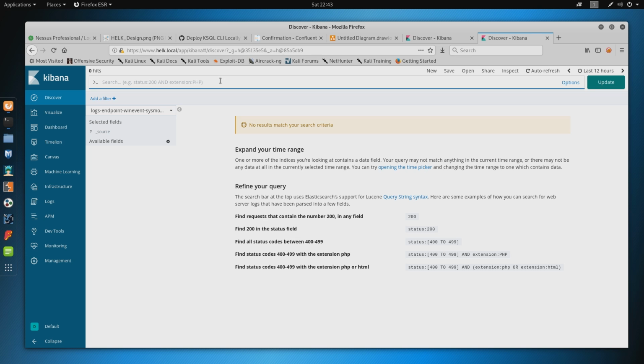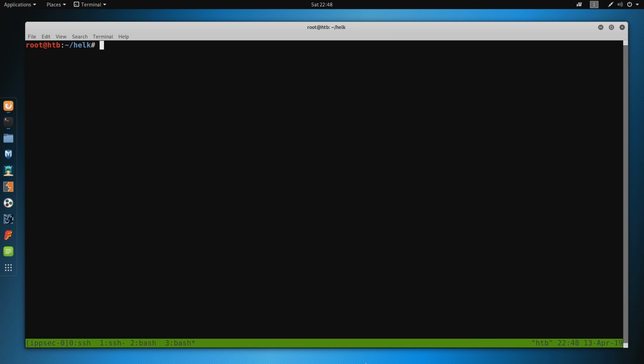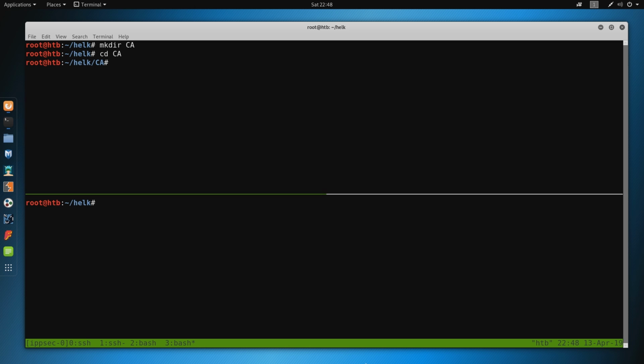to make sure that only authorized people actually talk to this Kibana instance. To do that, we're going to go back to our local box and create a certificate authority. So I'm just making the directory CA, but if you were to do this, you may want to put this on like an encrypted PGP drive or USB drive, because these files should be considered extremely sensitive and not really stored in a place where they could ever be compromised.